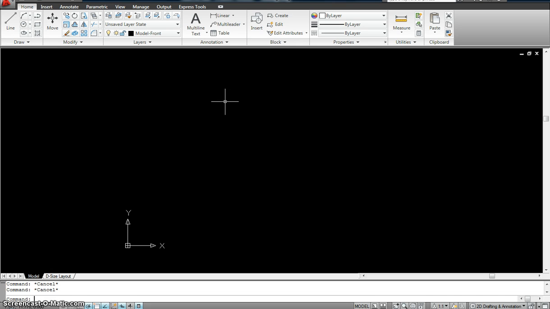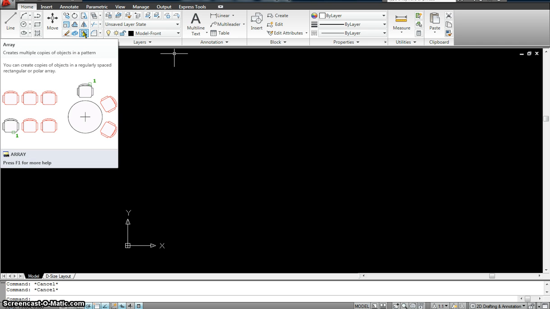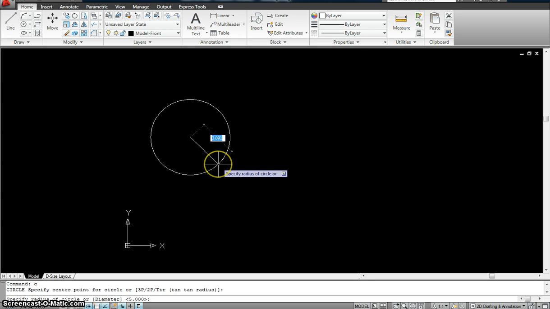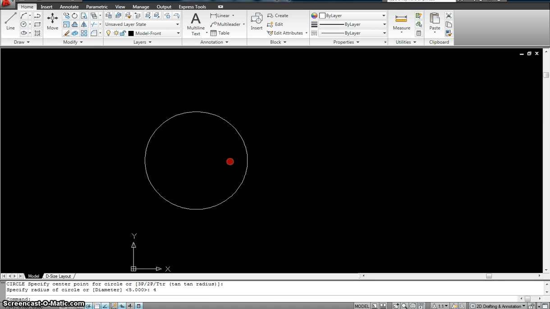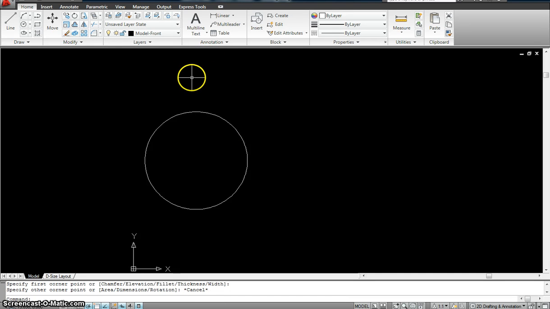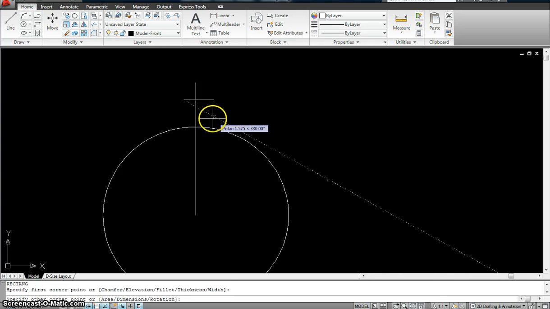To work with the polar array, obviously I need to have a center and work my array of copies around the center. For example, if you wanted to do something like what it shows in the picture over here, we can draw a table and then we draw chairs around it, right? So I'll start with a circle of a radius of like 4. Okay. Then I want to put something on the side, like some chairs. So I'm going to make some rectangular chairs within that much area. So let me just do my little location for my chair. Okay, and then that is one of my chairs.